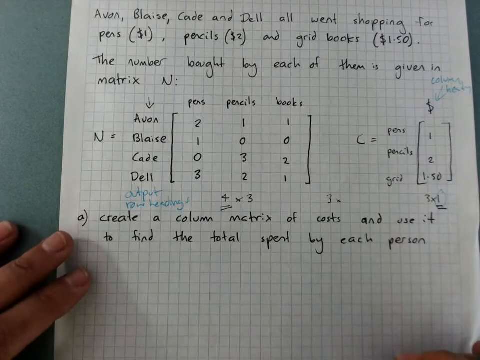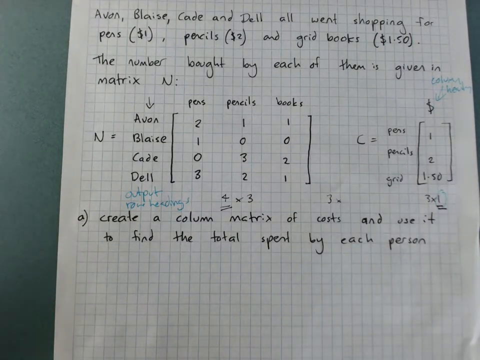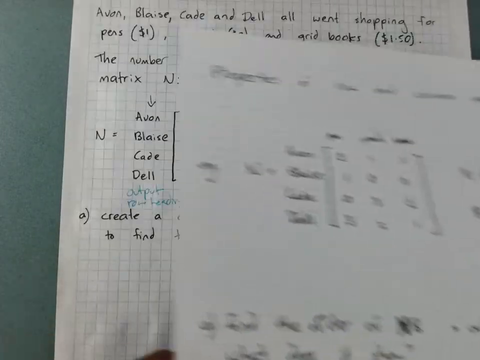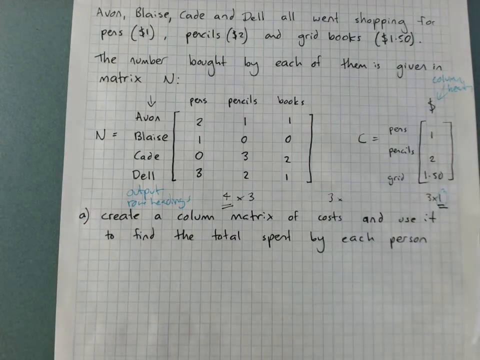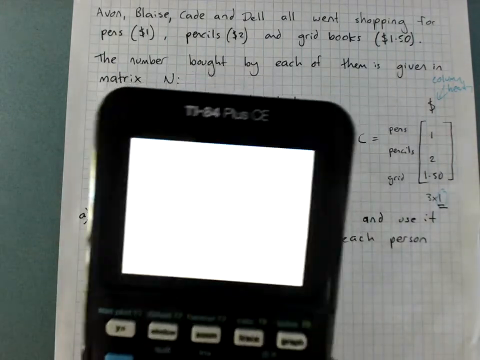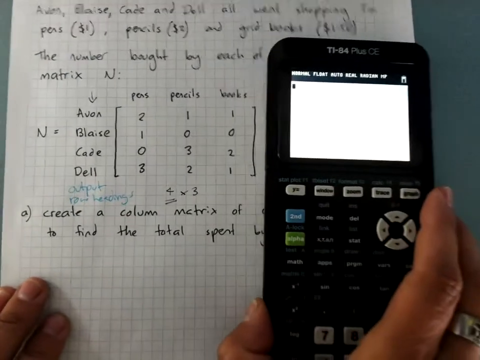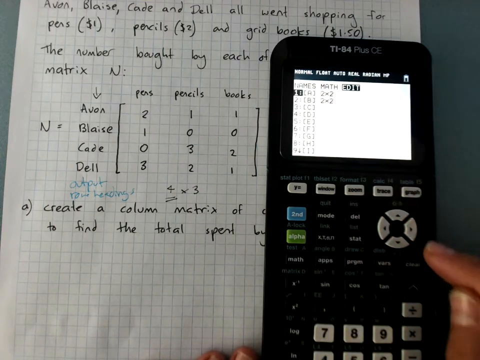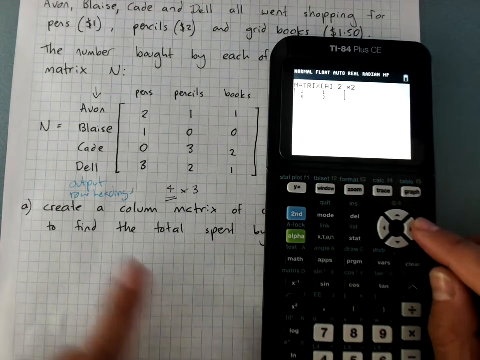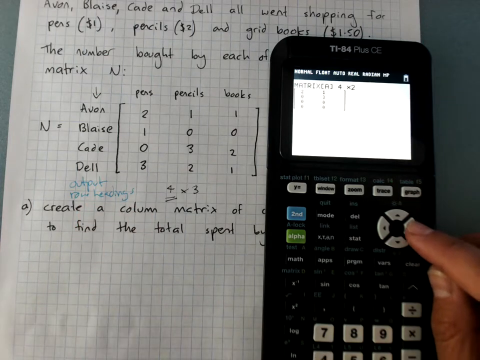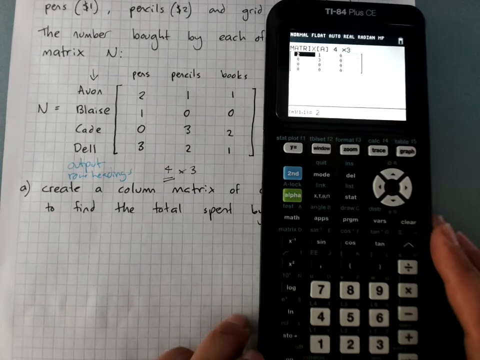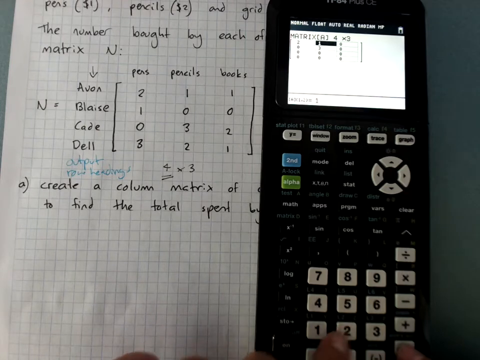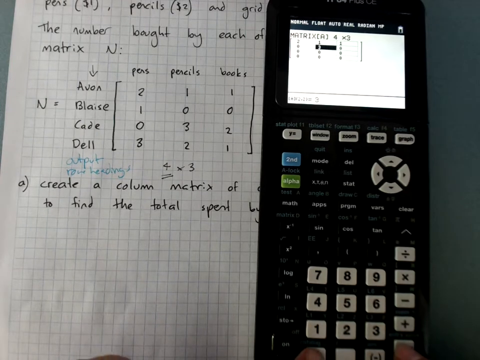So we've done our column matrix of costs. We could do this on our graphics calculator, and since I'm going to ask you later to do this matrix times some other matrices, it's worth taking the time to get it into your graphics calculator. So a reminder, second matrix, edit, change the order of the matrix. This one's a 4 by 3. I'll just move up so we can see that I'm hitting enter there. 2, 1, 1.